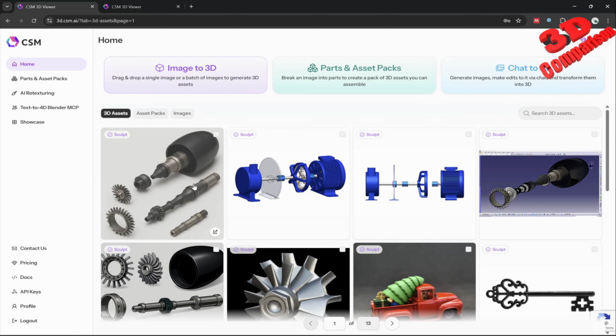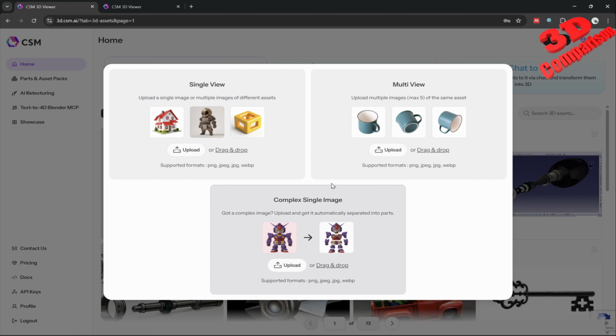So I'm really curious what is your opinion regarding this. We see that this complex single image has been recently added. And for other elements, for example, such as a character, I think that this is quite usable. But for some other complex engineering tools, this is still a work in progress.